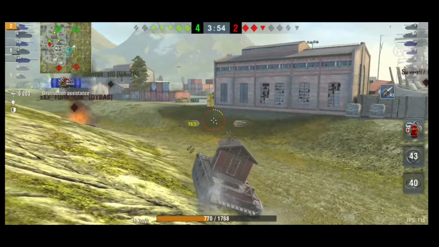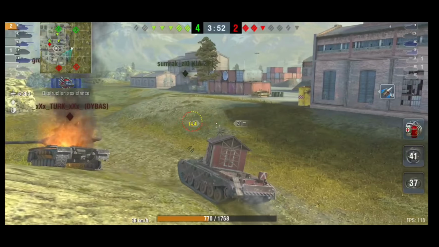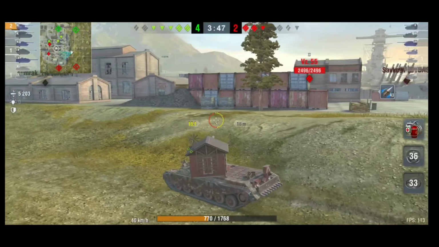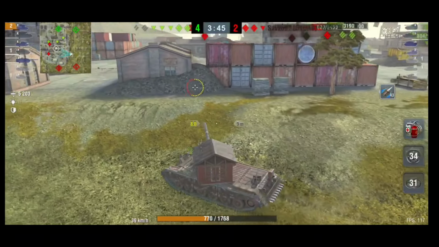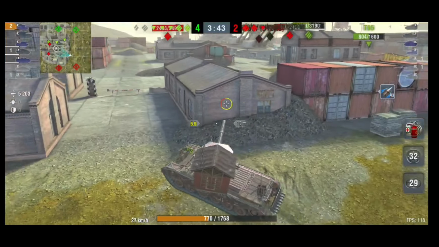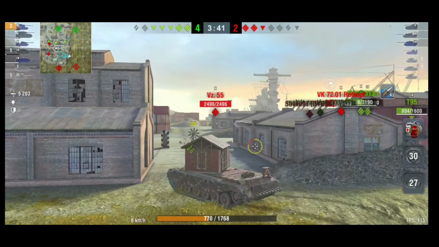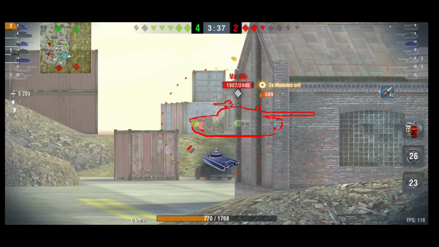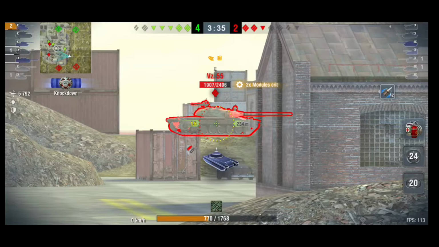And that brings his damage now up to 5.2k damage. It is a 5 versus 3, so there is still a lot of work to do because there are some low hit point tanks as well, including himself. And there's still quite a few hit points to get through from the enemy team. There's the VZ55. Again, nice shot. Bit of a low roll there, 589.